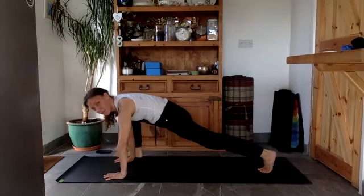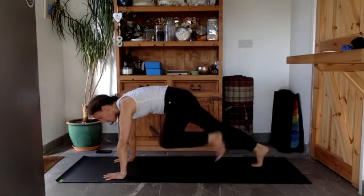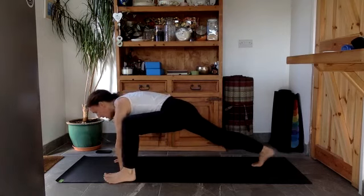And then take your right leg all the way back. Last time, just on that left side. You can always lower your right knee down and bring your left foot just outside your left hand. And then extend your left leg back. Lower your knees to the floor once you get there.